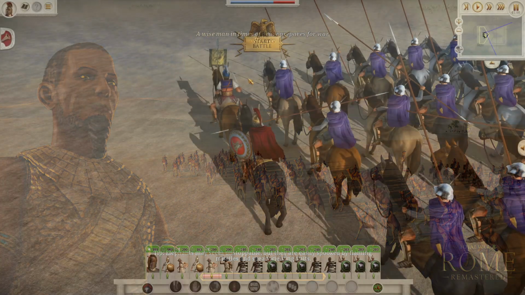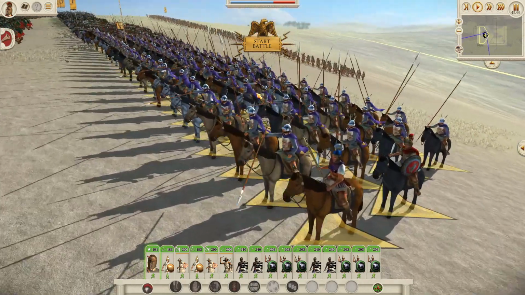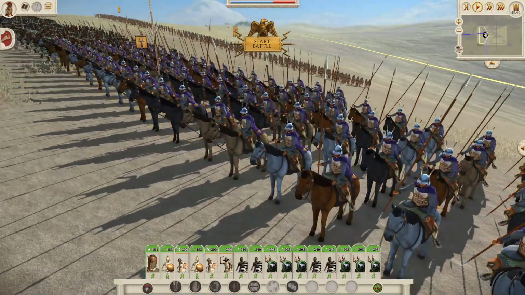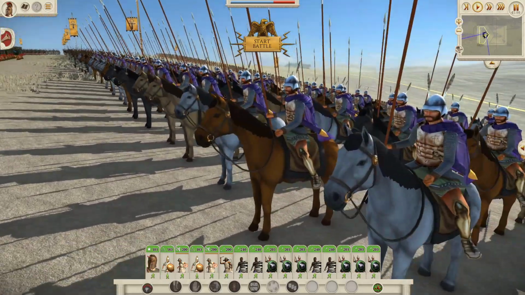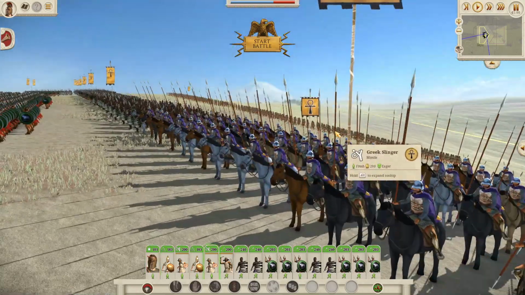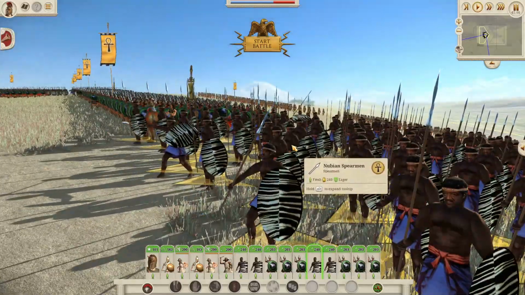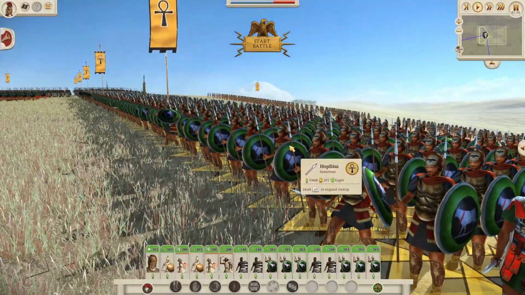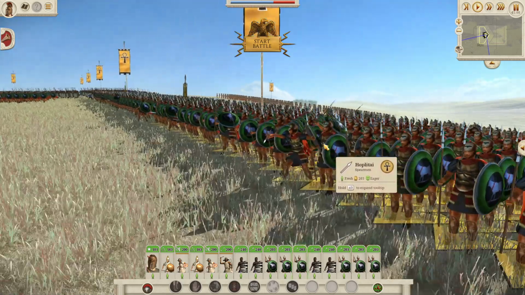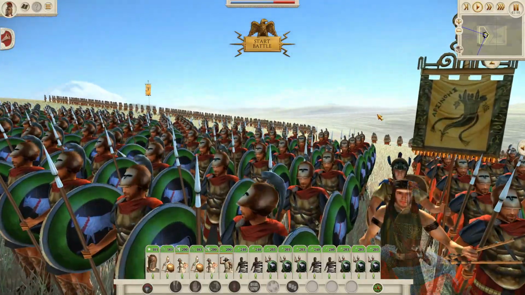Right then, so let's start deployment. And let's have a look at the units in all their glory. So here you can see the Hellenistic Bodyguard cavalry. Definitely got that Macedonian Greek influence onto them now with that armor plating and helmet variation there. So that looks pretty sweet indeed. We've got the Nubian Spearmen. We've got the Hoplitai. Love the green shields that they've got and the helmets just resting above the eye line there. Smacking on their shields, ready for battle. Love the standard bearer as well. I like the detail on them.